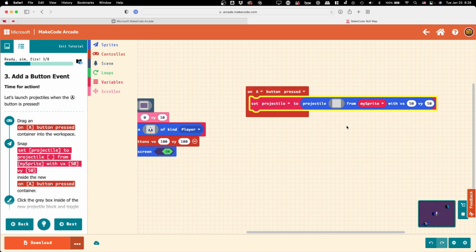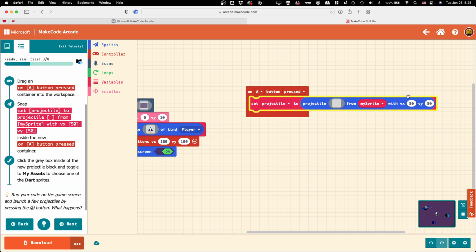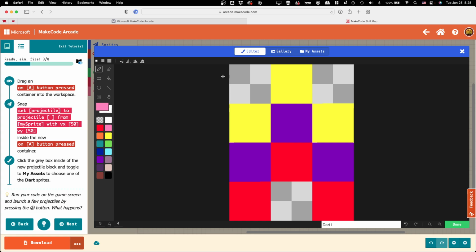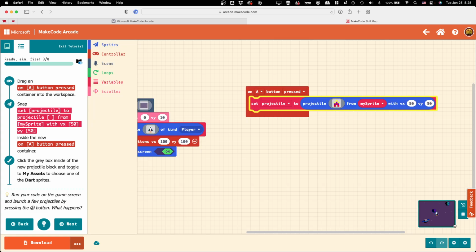We could make our own projectile category, but whatever. So what do we need? We need some art to go with this. I think it said pick the dart for this one, which is, I think, that.